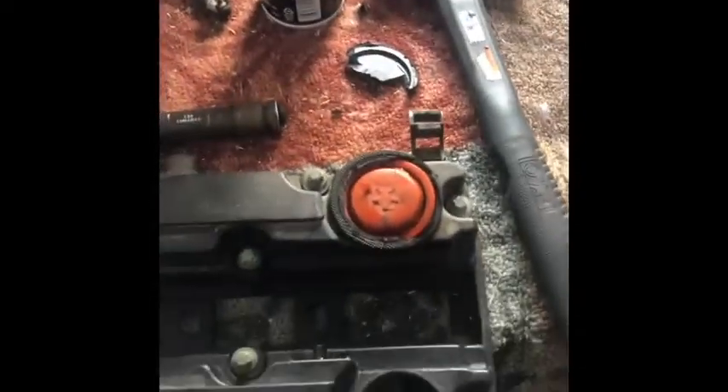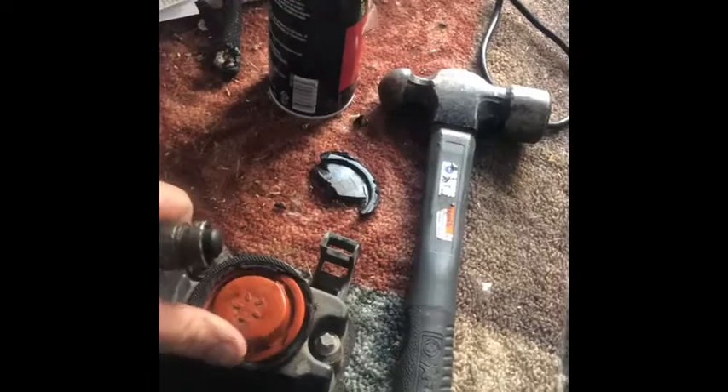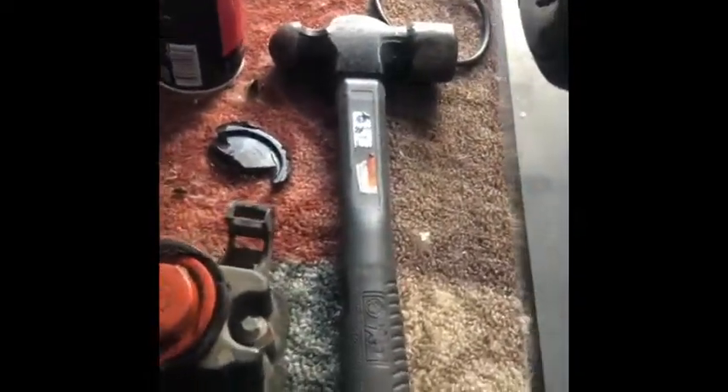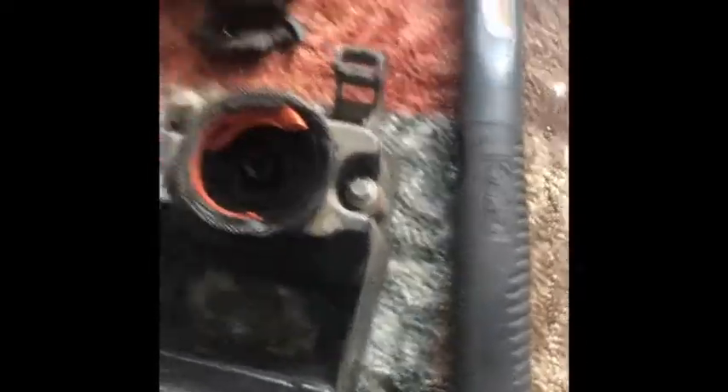Quick deal — we had mentioned earlier about this diaphragm. Out of my own curiosity I figured I'd pop this open and see what's going on. This is what we're talking about — and you can see this one here, I think I did that with the chisel, but this lower one — that wasn't me, that was already there. Yeah, this diaphragm was failed. I wasn't getting the sucking sound you'll see in other videos when you plug that little hole with your thumb, and it was because it was plugged full of gunk. Even though I wasn't getting that symptom, I still had the issue — and you can just see the gunk in there. It's just a poor design, along with a lot of the other designs on this car.